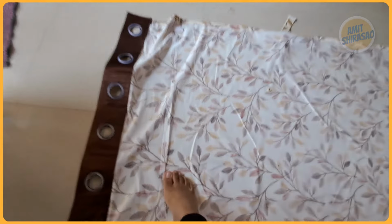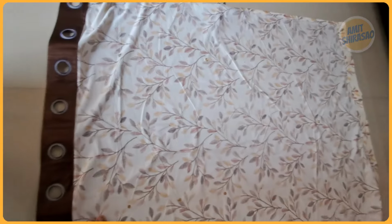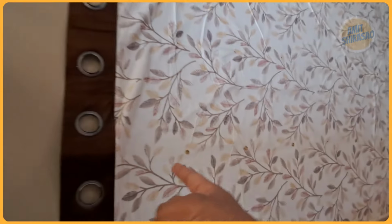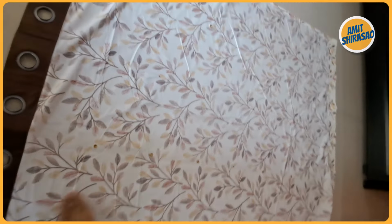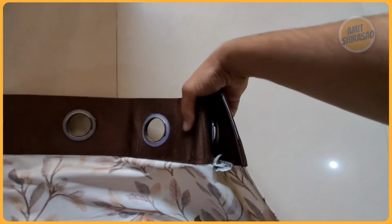And you mark where you want the hole. Like over here, we want a hole. I have marked it. Here, I want a hole. I have marked it. Here, here, and so on. So I want 6 eyelets to be there. Across this line, again across this line also I want 6, along this line also I want 6 of them.